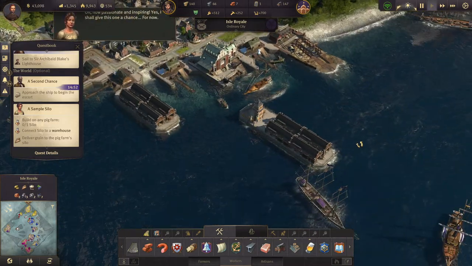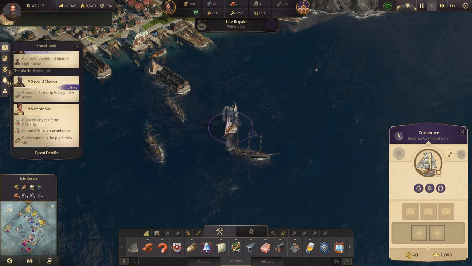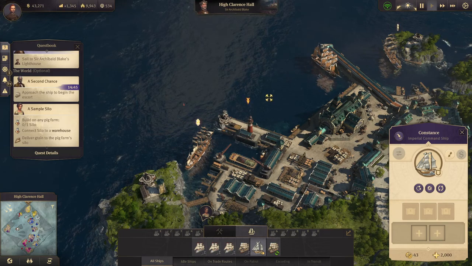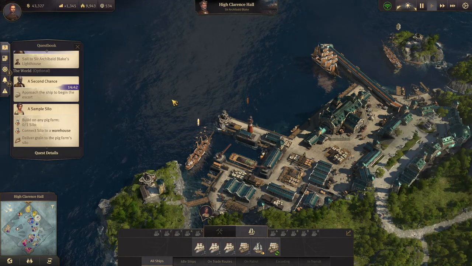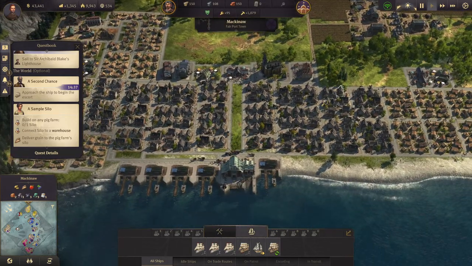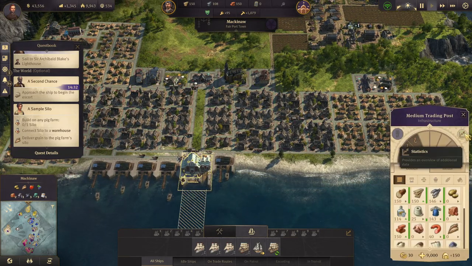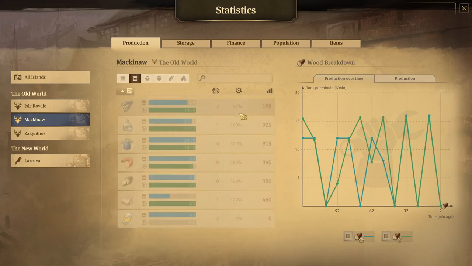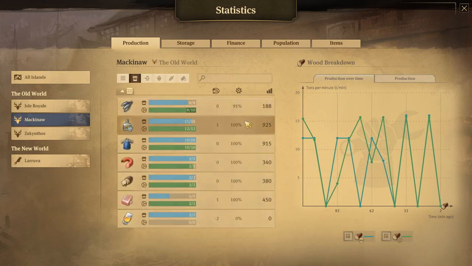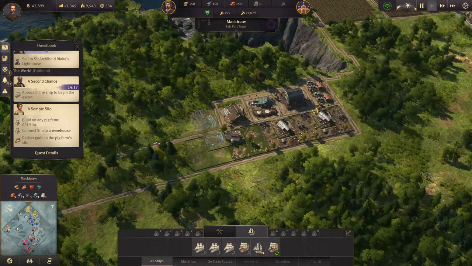Okay, that's real great. Real great. Alright, let's send my Imperial command ship up here to Sir Archie so we can get that quest going for Cape Trelawney. Then we'll take a look here at Mackinac. So we have quite a lot of workers already. Let's take a look at our demands and make sure everything's okay. Nope, not quite. We need sausage. Okay, let's do sausage then. Sorry about that, hiccup. Okay.